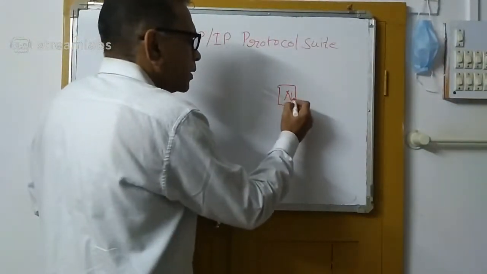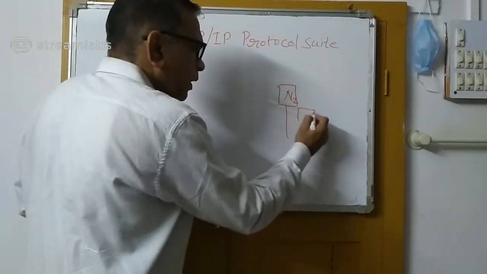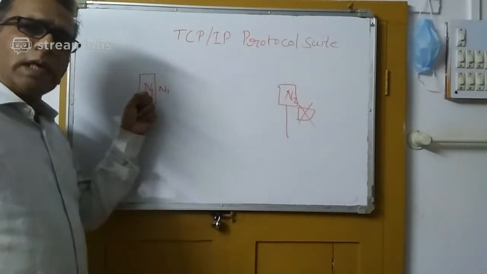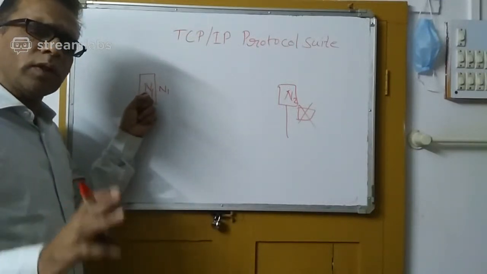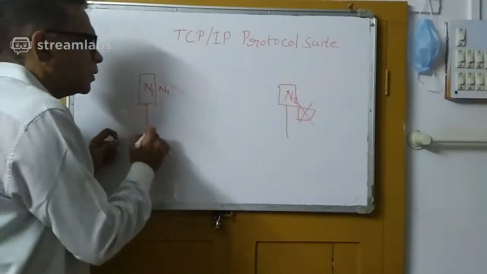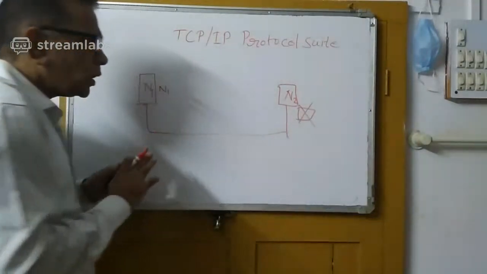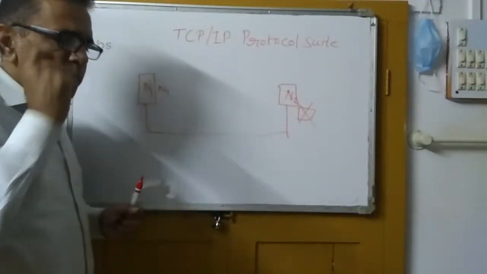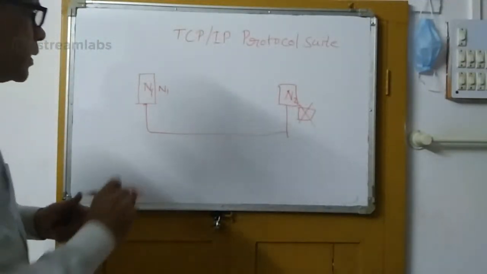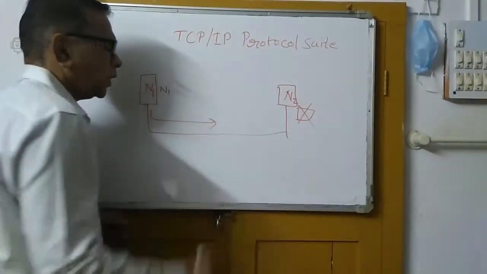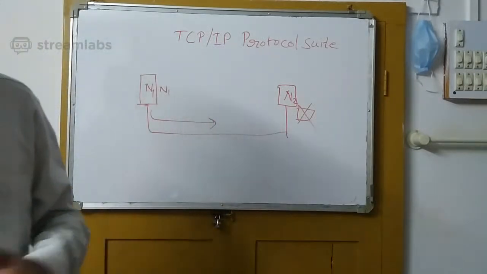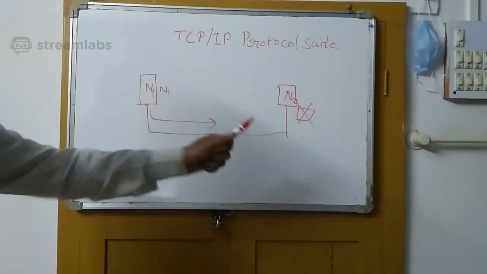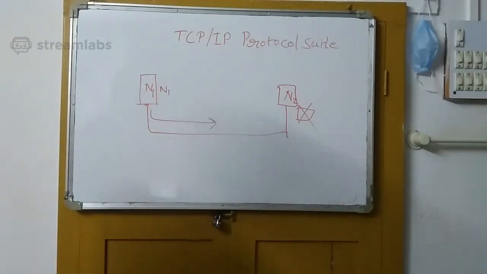Whenever a receiver drops a frame because of error, that will be known to the sender. Some mechanism is involved that we are going to discuss in the later part. Then what will the sender do? Once it gets to know about the dropping of the frame, it will resend the same frame. This is how the error correction takes place, and this method is widely preferred.